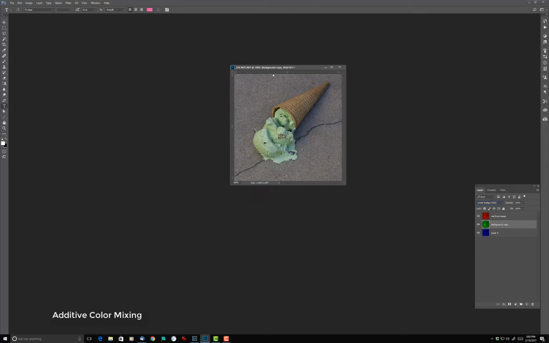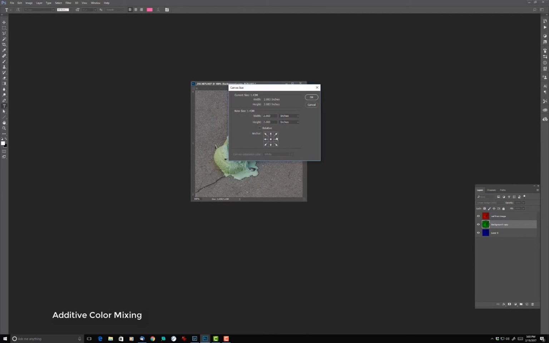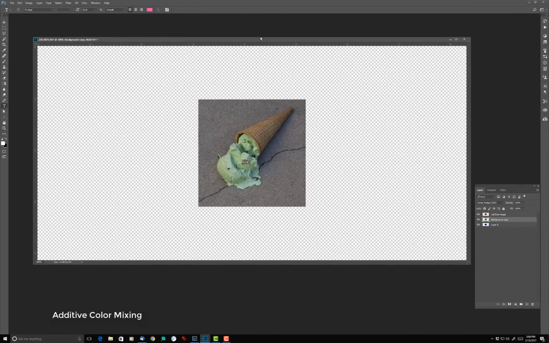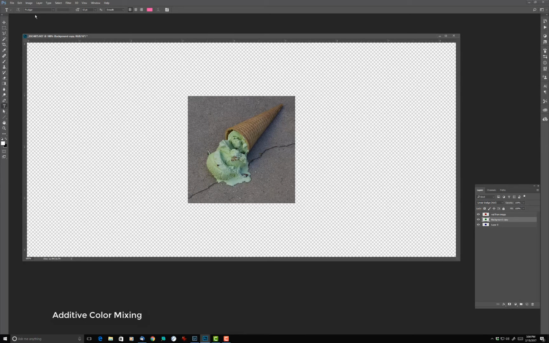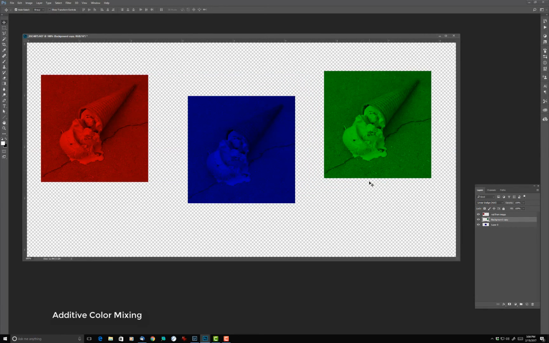Now, if I say image, canvas size, and I say percentage, and I want it to be 400%. Because it's going to be three images side by side, plus I want a little extra, so I'm going to say 400%, not relative, but absolute. And then, let's say 200% up and down, just for a little extra room in that direction as well. So now we have these images floating around in a canvas that's quite large. So if I set this to auto select, then I can drag that out. Whatever I'm touching, the first thing I touch is selected. You can see it's selected over here. Drag that out. So here they are.